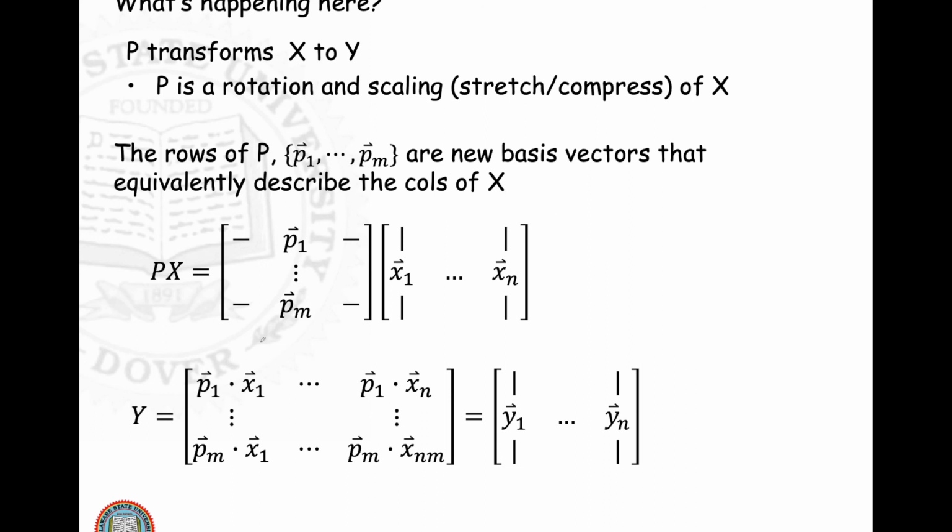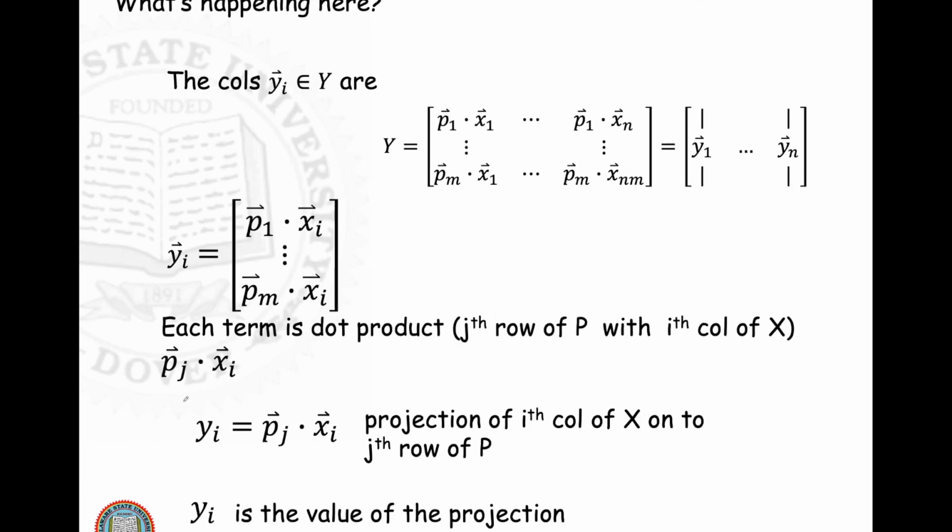And so if we perform this product, P times X, the individual values of Y, well, the first column of Y is P1 times X1, P2 times X2, P3 times X3, and so forth, up through and including P1 times Xn, P2 times Xn, PM times Xn, and so forth. And this is a typo. I shouldn't have that M here. So each one of the columns of the Y are going to be each one of these columns in this expanded expression. Let's take a closer look at that.